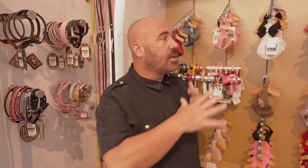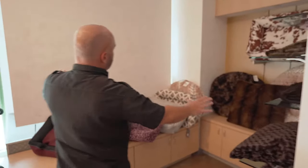One of the things that I don't like when I go to a store is when a rack is packed with clothes and I've got to sit there and sift through all the clothes and look for everything. I prefer things to be laid out a little bit more spaciously, a little easier to find what you're looking for, and it's not so overwhelming. So that's kind of how we try to lay things out, and that's our philosophy, to have things more inviting so that when people come in and they want to shop, it's an experience and it's not just another run-of-the-mill store. And that's kind of what I think has been part of our success through the last 10 years.